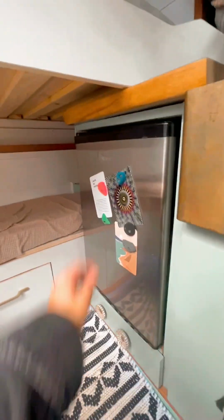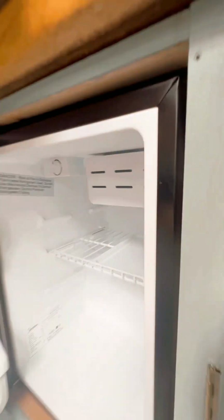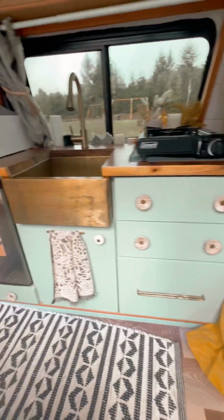This is the refrigerator. Refrigerator also runs off the solar. Tiny little freezer compartment. I'm gonna be honest, doesn't really freeze things. Might keep it a tad cooler. And that's mainly the kitchen.